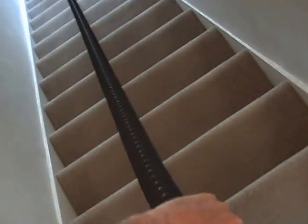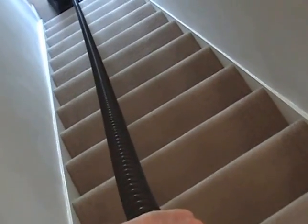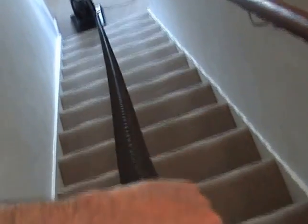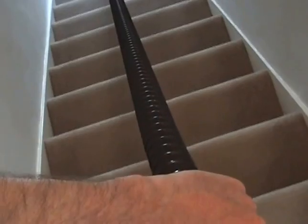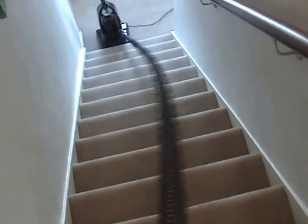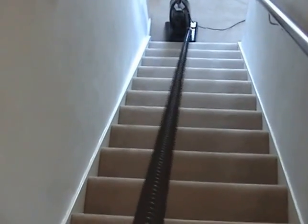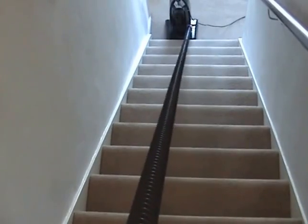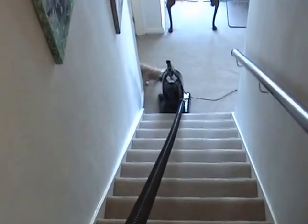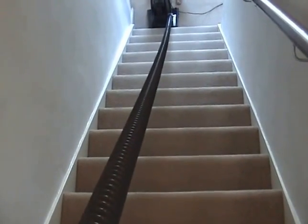That is pretty good. Even some modern cleaners now, where they claim to be stair cleaning hoses, they always fall a bit short. But that, I don't know what it's made of, but it is certainly a different sort of material to the stretch hoses you get now. And of course the stretch hoses nowadays tend to be that see-through stuff. I know why they do it. It's so if it gets blocked, you can actually see that there's a blockage. But you can also see all the dust that lines it, which isn't very attractive.